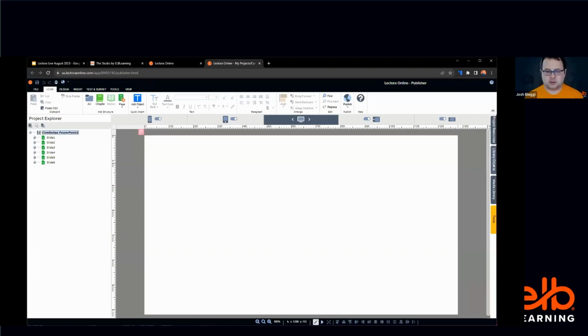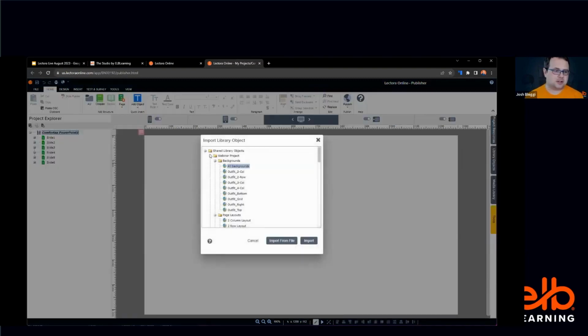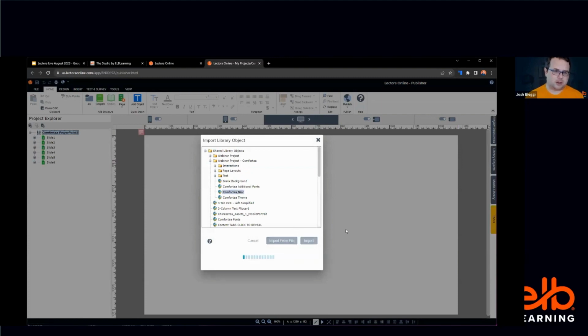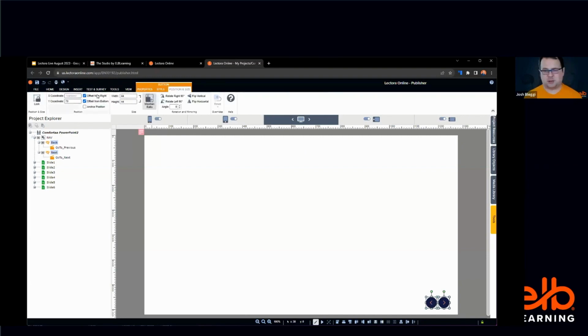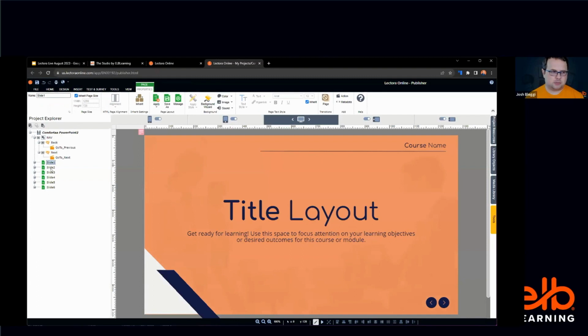So if I come in here, actually I will do it because I have them as library objects. Makes it a lot easier. I'll come in and throw them in. Now these were built to be part of a Lectora file, but if you see in the properties here for the navigation, I think these ones were set to be offset. Well, apparently maybe they were not. Maybe it's not position size. There you go. They're offset from the bottom and right, which makes it useful because when you drop them into something, they're just going to offset there for us. And now they're going to be inherited on each page.